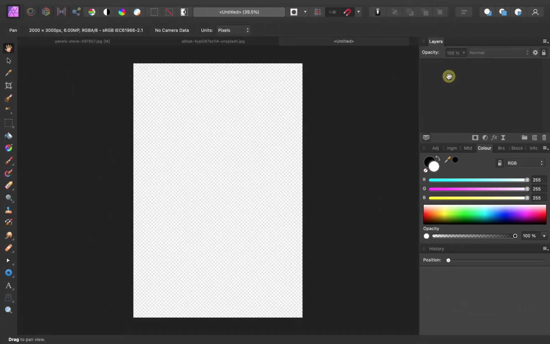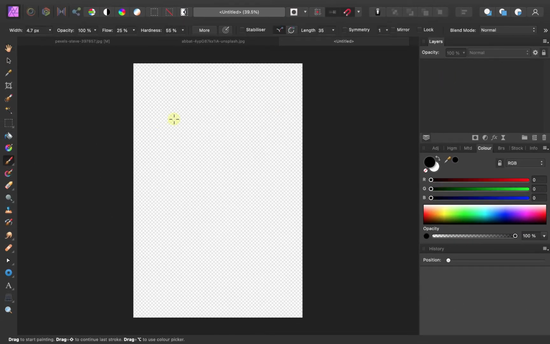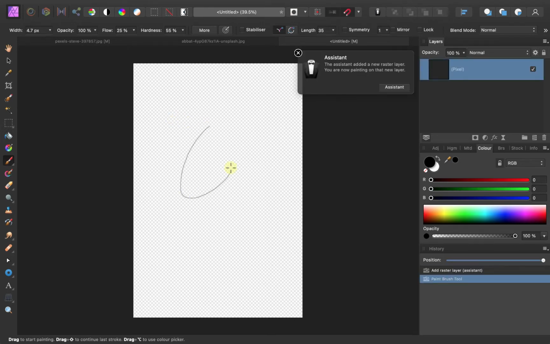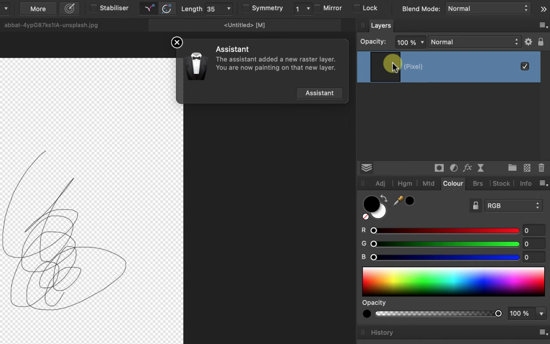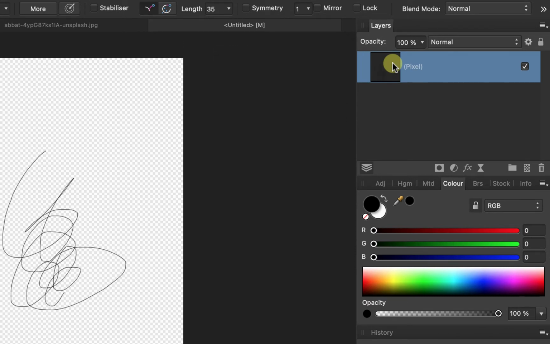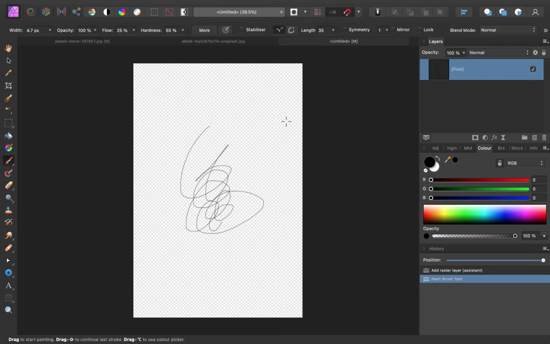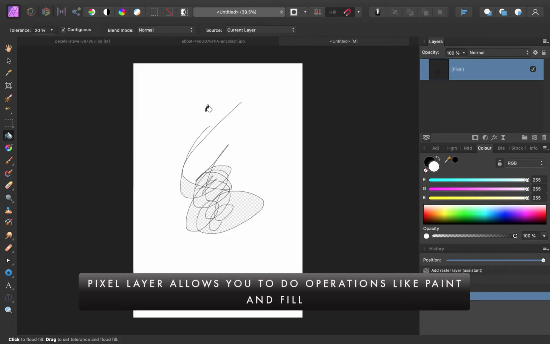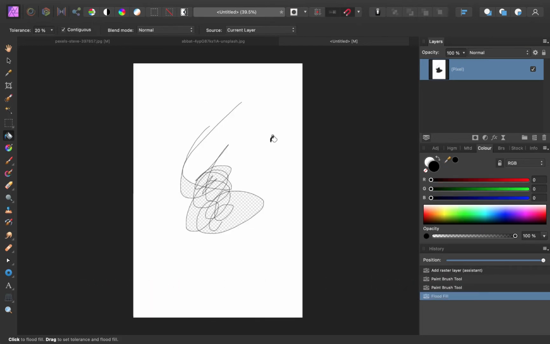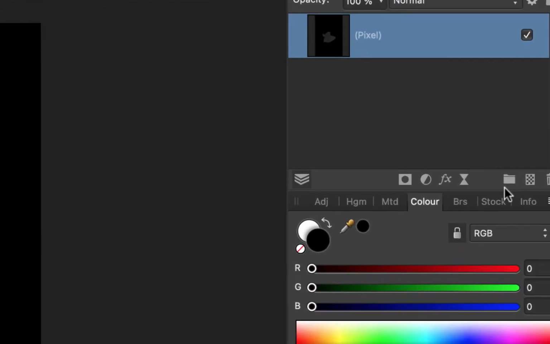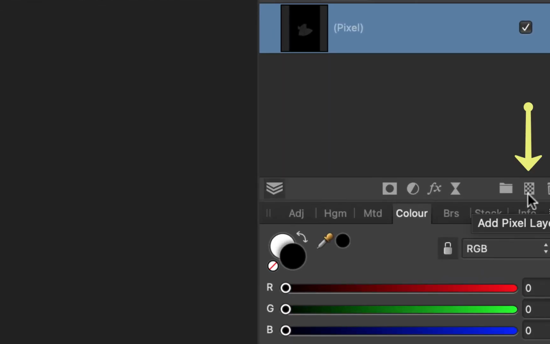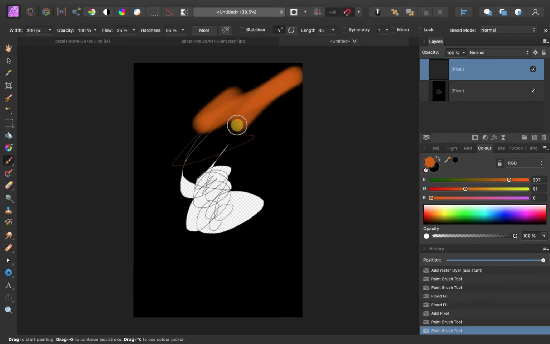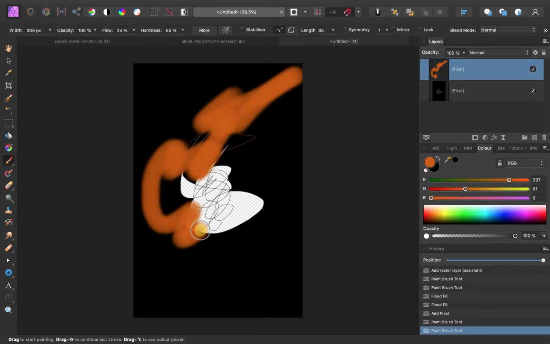However, let's just paint something over this. Okay, if you paint anything here, you can see that a new layer is actually created. This is an example of a pixel layer. As the name suggests, a pixel layer is composed of pixels. So you can do things like draw on it, or you can fill items on it if you wish, right? You can also add more pixel layers through this icon here, and just click on that, and there will be a new layer there. Let's just make this a little bit bigger. So here, as you can see, I have created another pixel layer which I can draw on. Okay, so that's a pixel layer.